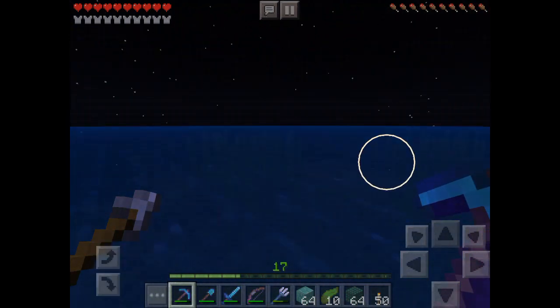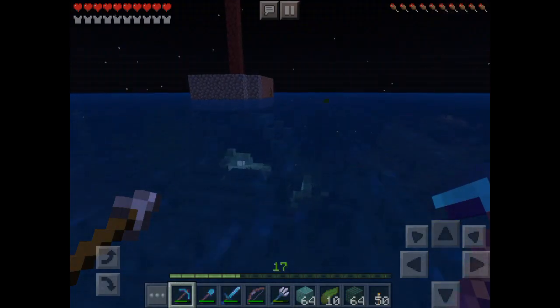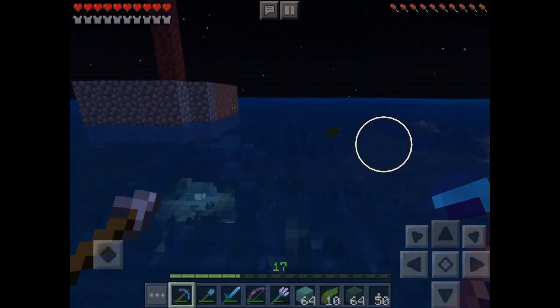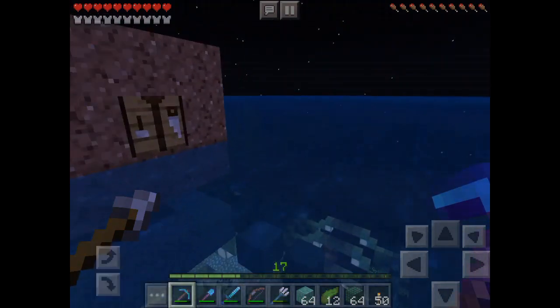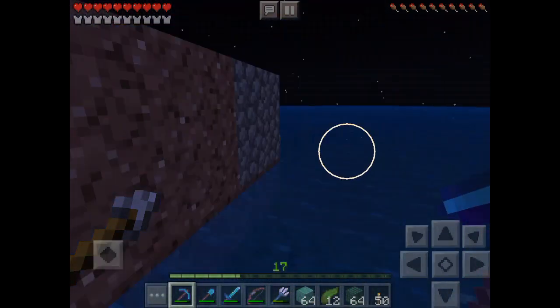Not certain if I love or hate the fact that the blocks you break below float to the surface and you can just go ahead and scoop them. Sometimes they despawn, and other times they don't seem to float up for some reason. They hang up.